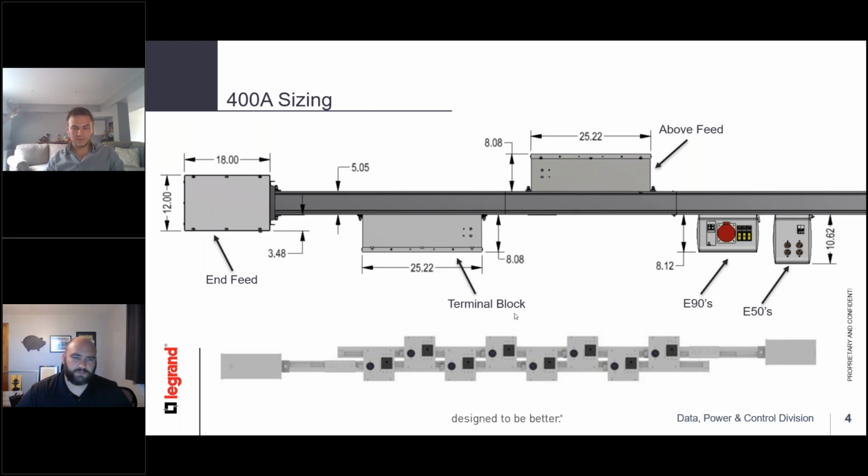Absolutely. And even for really high density data centers, what we call edge data centers or modular data centers, where you may be in a container with very, very tight containment. The lower image we have here is actually two 225 amp busways stacked A and B right on top of each other, similar to the image we showed last week. From the top of that plug-in unit to the bottom is only 9 inches total. So from a space containment point of view, that's 225 amps across two separate busways with 9 inches of vertical real estate.